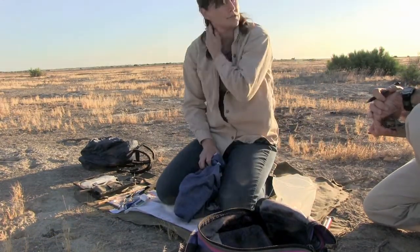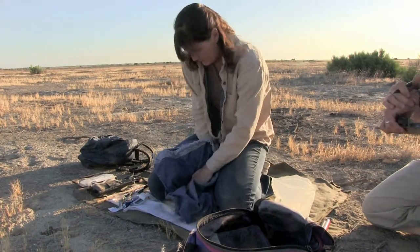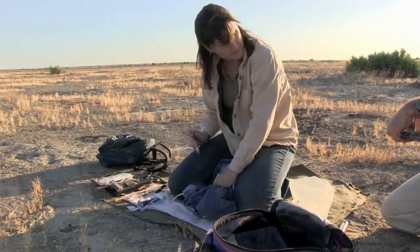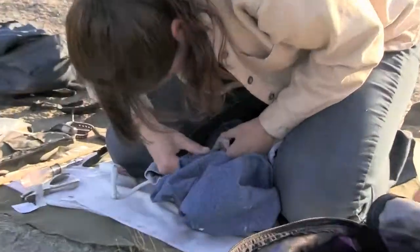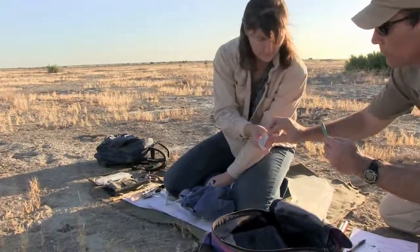After the ear tag is clamped, Kristen uses a flashlight placed at the ear flap to illuminate any large vessels. That way, she can avoid the vessels when she takes a tissue plug from the ear that's about 1/4 the size of a pencil eraser. Tissue from the ear provides the primary genetic sample.